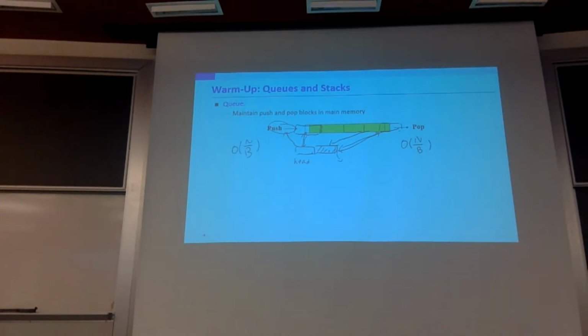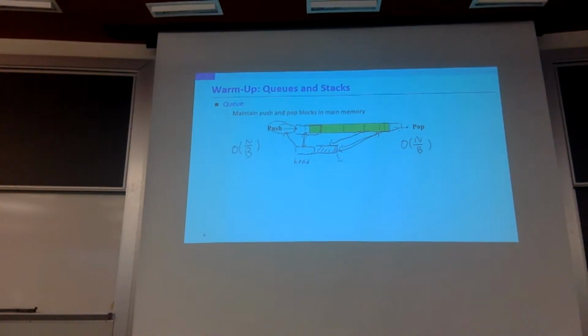So what if our queue expands over multiple blocks? That's fine. Even if you span multiple blocks, you only keep the first block and the last block in memory. The only tricky thing is what if your queue is empty or only has one block? Then you need to know that you are accessing the same block, as in memory.